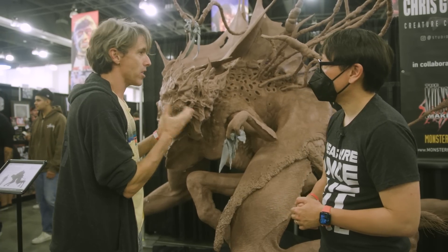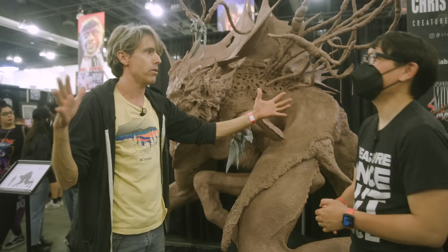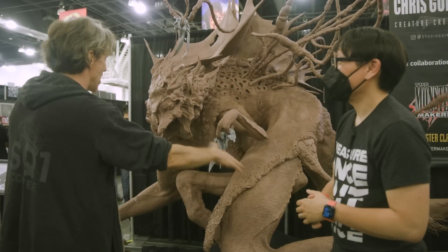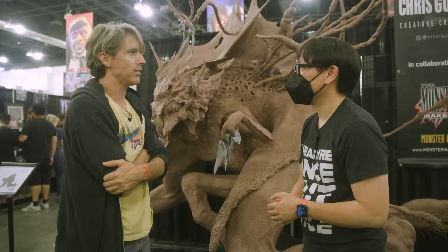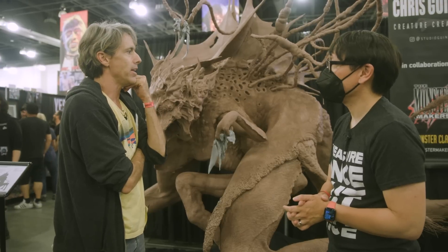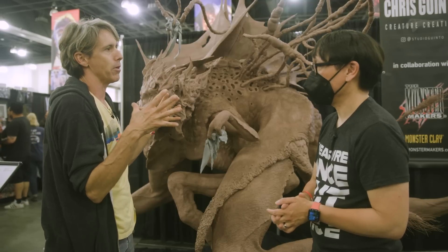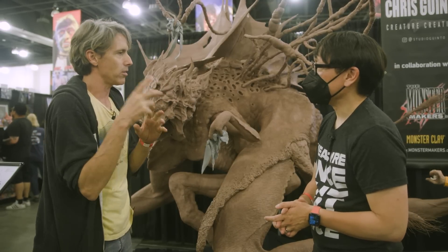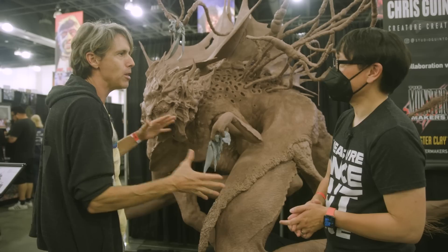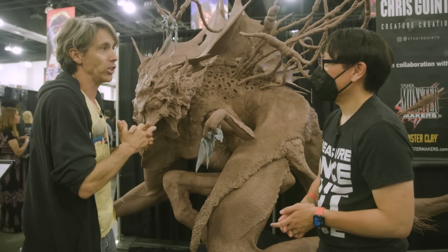We had to make an oven for the clay, because we're using so much clay, so our oven was huge — not your toaster oven. It was half the size of this. It could heat half a ton at a time; we had one ton capacity if we needed it, but we only used a half ton. It took two days to heat up the clay because of the sheer amount. It was a mocked-up styrofoam Home Depot oven with a heater tube, and it worked like a champ.